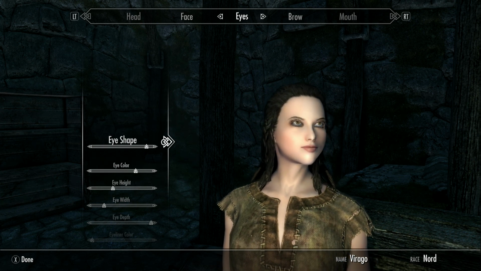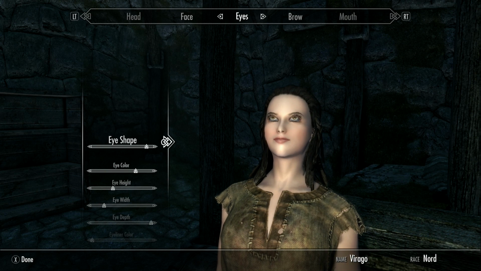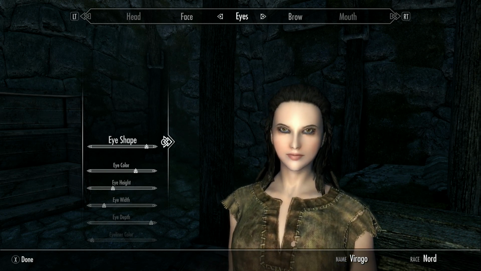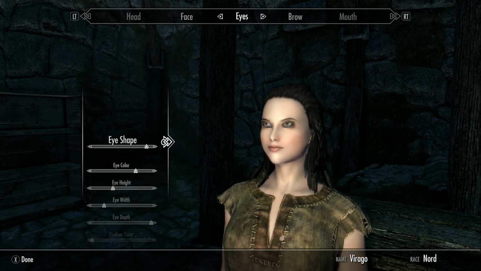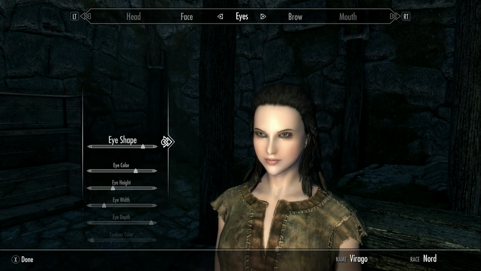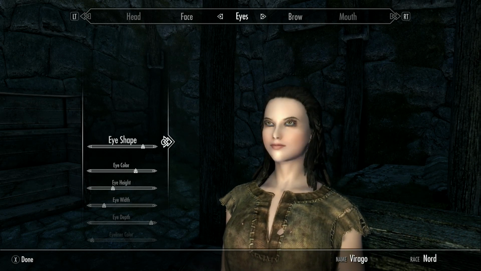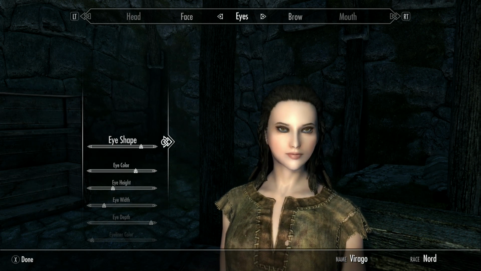Actually, if you do a more open eye, you can kind of see a gap underneath the bottom of the eyes. Yeah, okay, so maybe they're just not quite in the right place. They're close. Like I said, I'm not a modder, so I don't know the right terms, but it's like the eyeballs are kind of off center. Not quite the way they should be.